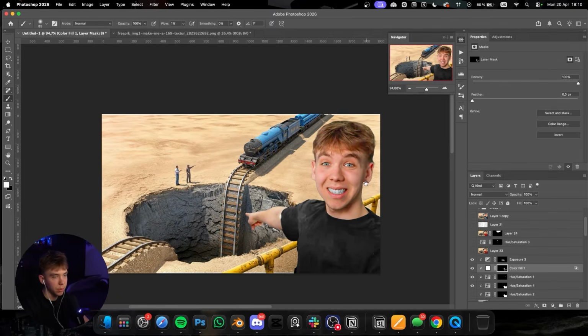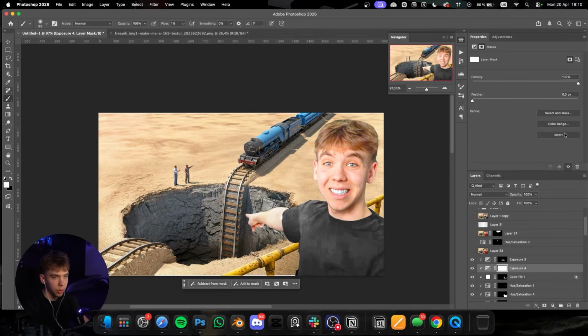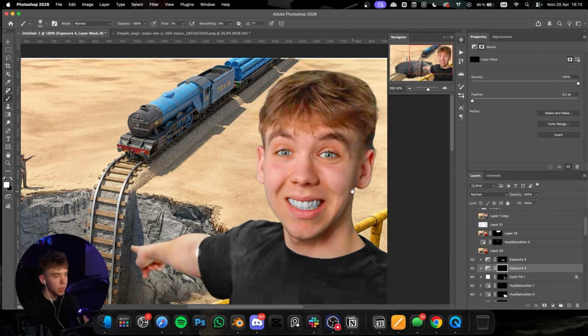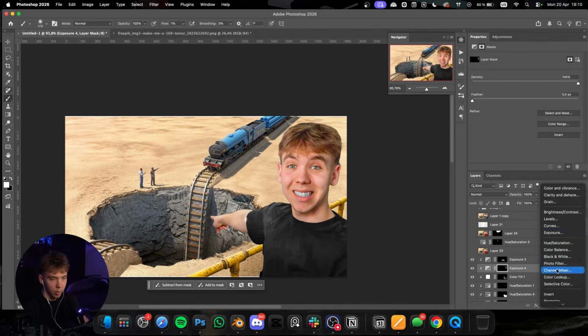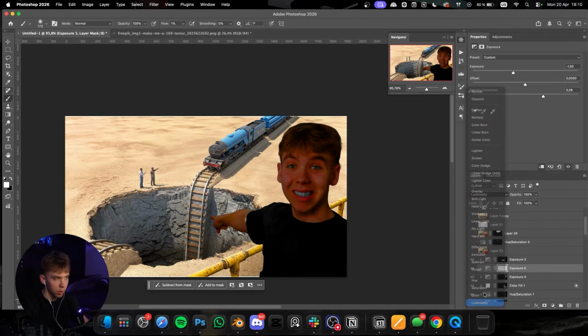Then to match the MrBeast lighting, we can even further adjust the face by adding some exposure to it right here. It's going to do some slight dodge and burning. This tutorial isn't about the face retouch, but we can adjust it slightly. You can maybe add some shadows to the sides like so, put this onto luminosity.